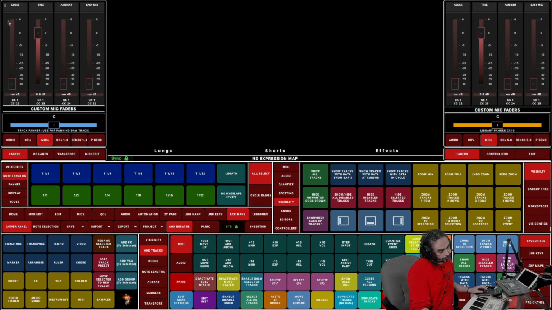So I think it'd be a case of just having 6 there and the user can assign what they want. And because we've got an automatic saving system, you don't even have to worry about it. When you change the CCs, they'll just be remembered. So that's our little solution for tracks on the fly, so to speak.